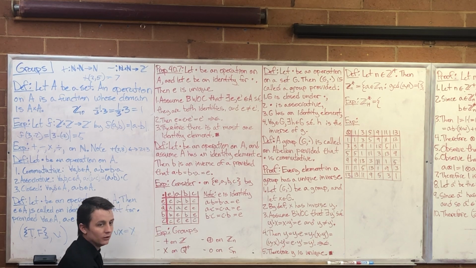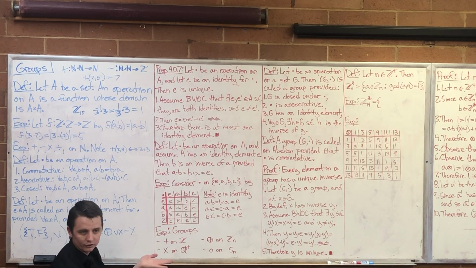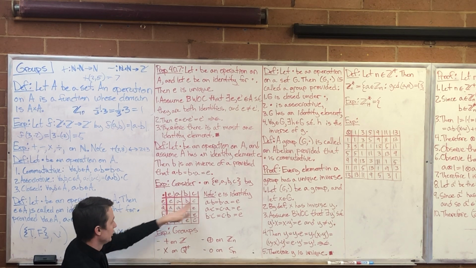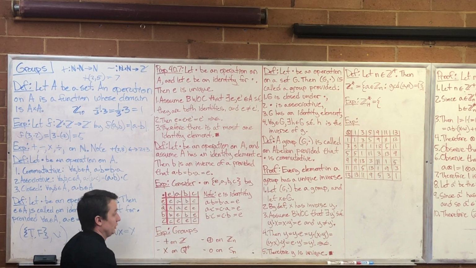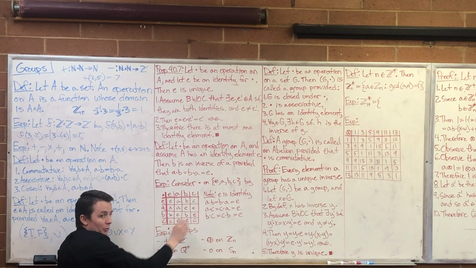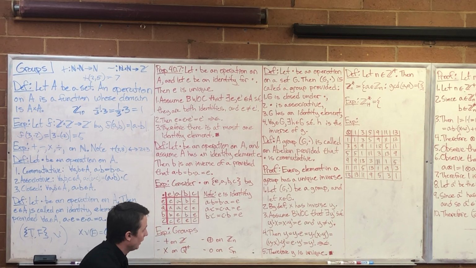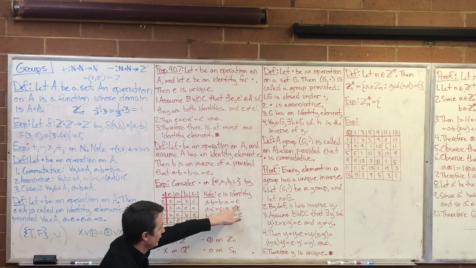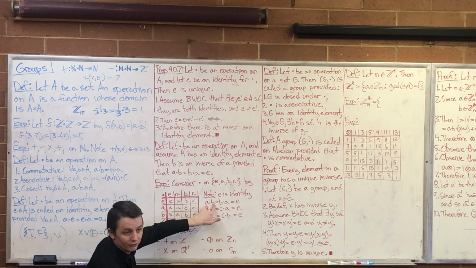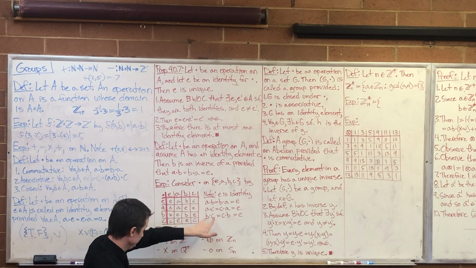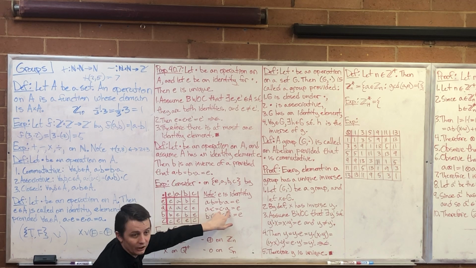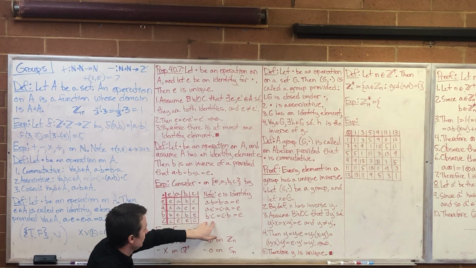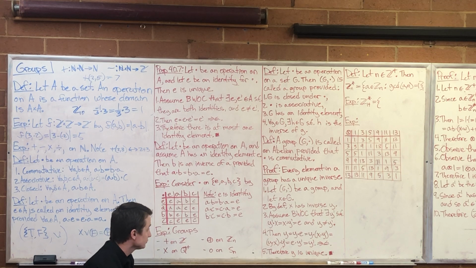It's somewhat arbitrary. If you look at this and try to find some pattern, you're probably not going to find one. We just made sure that E was an identity element and then kept it symmetrical because, well, we just did. But notice that the way we filled this out, something weird happened. A dot B is equal to B dot A is equal to E, which means that A and B are inverses of each other. Similarly, A dot C is equal to C dot A is equal to E, which means C and A are inverses of each other. And similarly, B dot C is equal to C dot B is equal to E, which means C and B are inverses of each other.